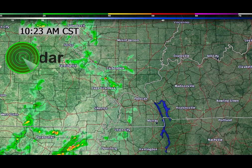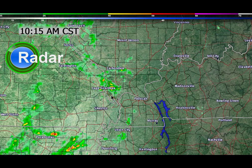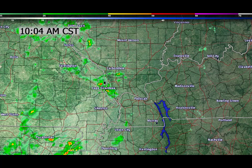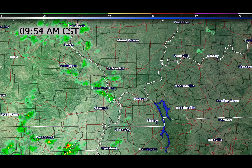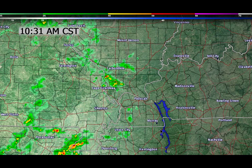We turn on National Weather Service radar out of Paducah, Kentucky. We can see scattered showers over our region. It's about 10:30 in the morning. Some of these locally heavy rain, maybe some small pea-sized hail in these red areas. You can see a little bit more developing over northeast Arkansas and the Boot Heel. And again, we will see increasing coverage of precipitation as we move through this afternoon and into the evening hours.